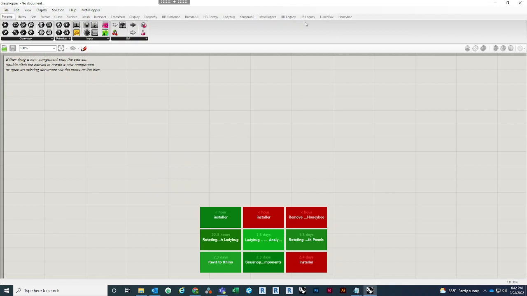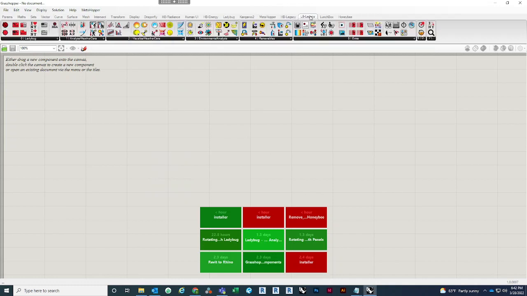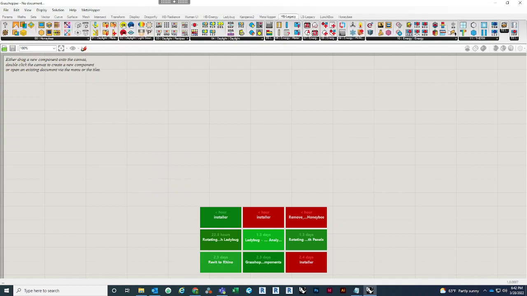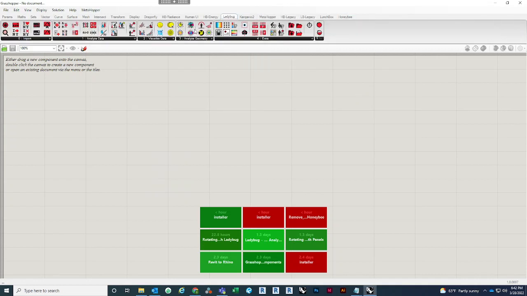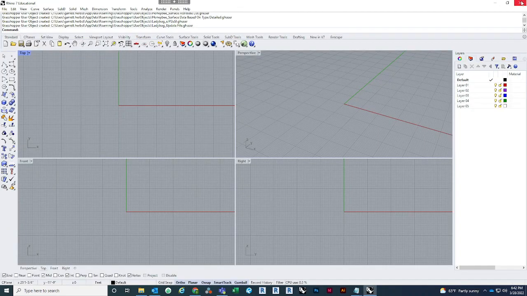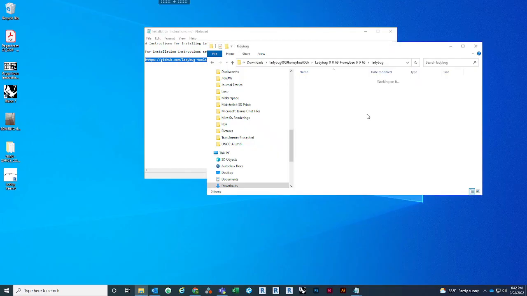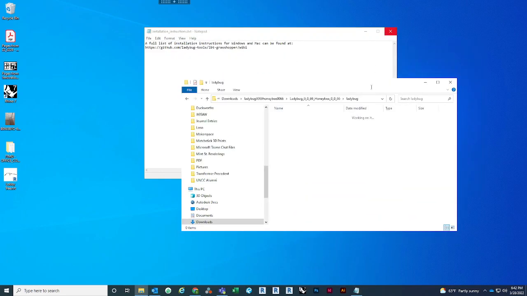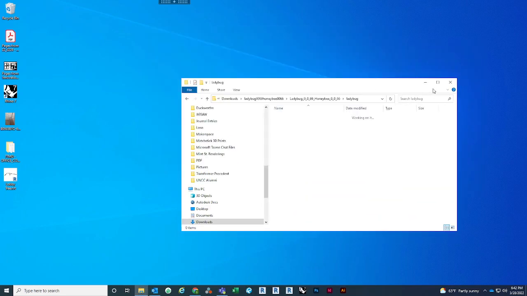All right, and then you can see the Ladybug Legacy up here. You should have all these components. Same thing with the Honeybee, all these components. And then also you'll have Ladybug and Honeybee and all the things that come in with the 1.4. So we can close out of Rhino, and make sure that you close out and restart Rhino before you start moving forward with the tutorial, just because when you install things like that, it needs to restart.